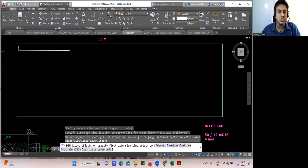First bar coming. It will stop somewhere here. Then you'll bring your next bar. Bring your next bar. You'll lap it here. It will take here, somewhere here. Then again your 12 meter bar will end here. We'll lap here. Bring here. So 2 lapping are done. Next again your bar will end here. It'll come here.